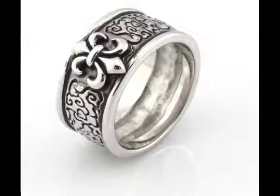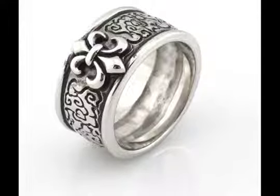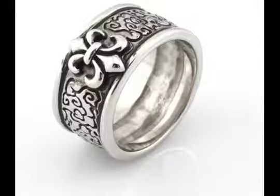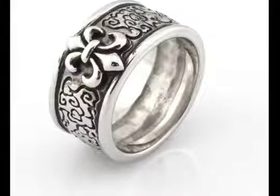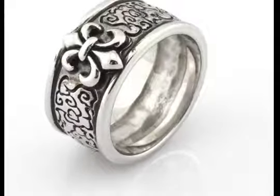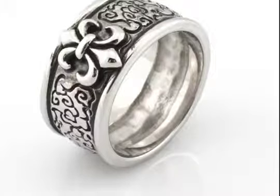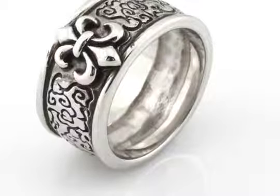Gonna get into some jewelry here. You could see that this ring has the devil's flower on it. If you guys are wearing this jewelry and you're over the age of accountability, you can guarantee that you're getting spiritual darkness from that jewelry, and a demon presence is around you all day when you wear this jewelry. You're giving them a legal right to enter you and to have control over your body.